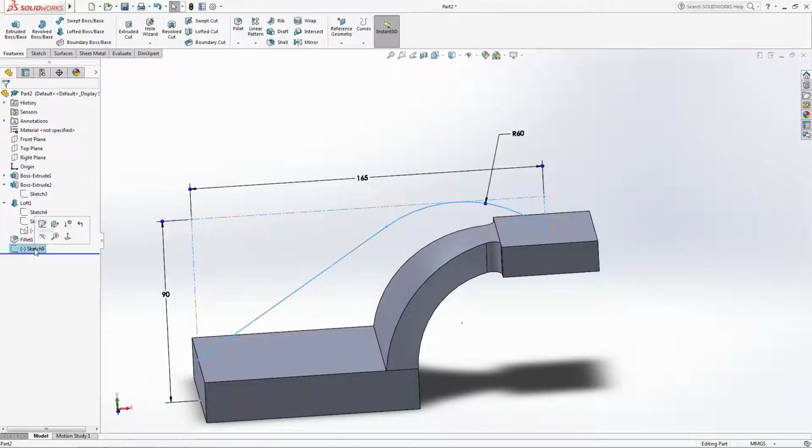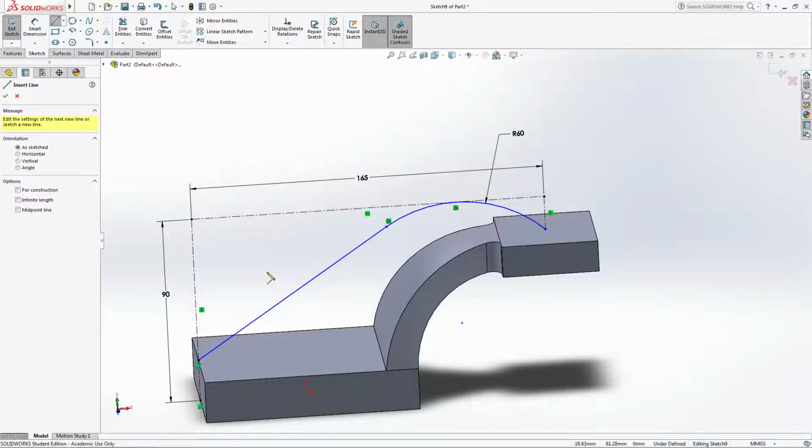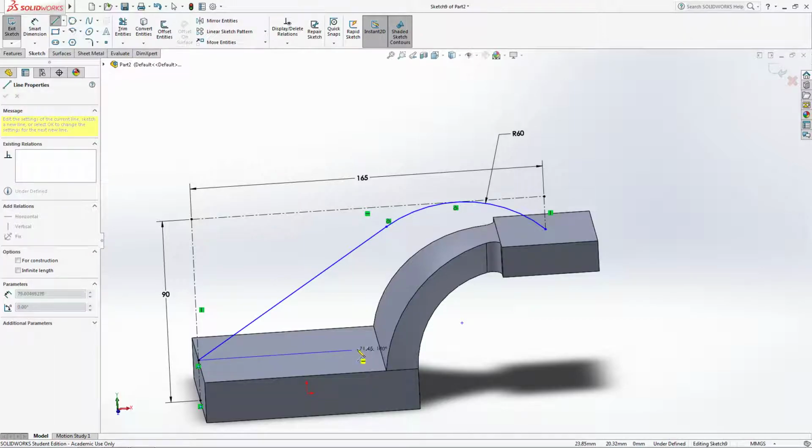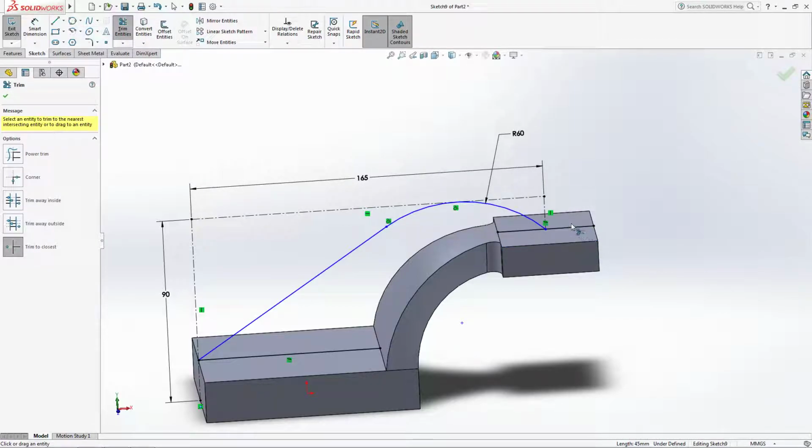So what I'm going to do is I'm going to go back in and edit the sketch here, and I can either draw lines on here like so and just make it vertical, or I'm sorry, horizontal out to here, or I can make it simple and I can select the edge of this and I can hit convert entities, and now I have a line right through here. And I'll do the same up here, and I'll convert that entity, and I will trim off the extra right there.